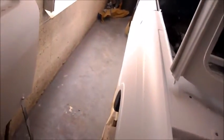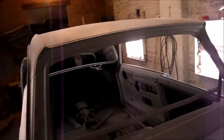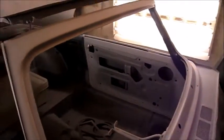But actually the rest of it's alright, so I'm quite happy with the rest. Everything looks pretty flat and a lot smoother than the last time I sprayed it with the other gun, which was a 1.8 tip. So that's okay. It's got potential. Yeah, it's got potential. Never mind.